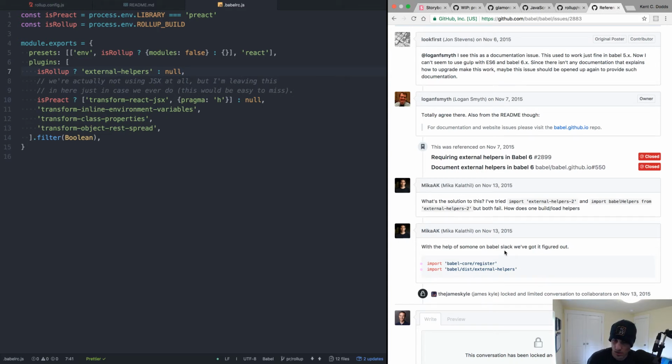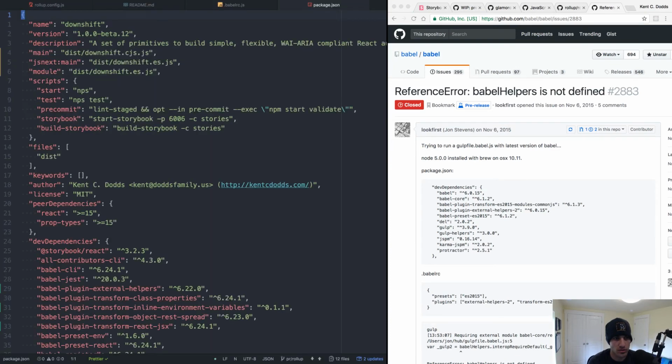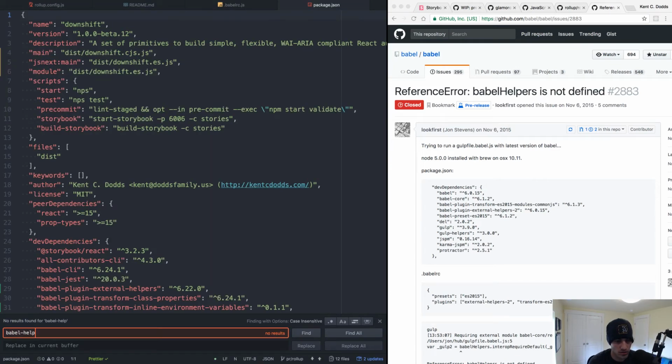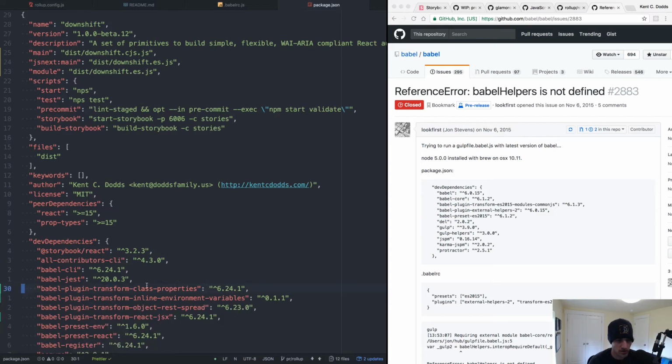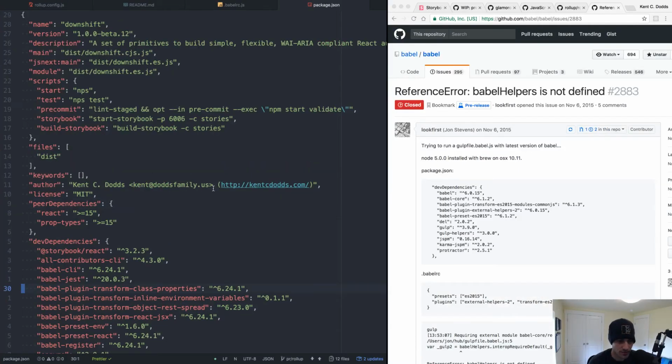Huh. Yeah, I'm not gonna do that. Why did it suddenly break? I'm gonna experiment with something really quick. Or external helpers. If I just do this really quick. Okay, so that's not gonna be it.